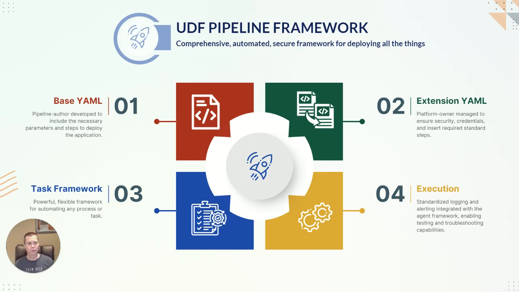So what the extension YAML allows you to do is, while the authors are developing the base YAML and all the tasks that they have and everything that needs to get done, they then have to extend an extension YAML in order to be able to run a pipeline. These two have to work together. Now it doesn't necessarily mean there's two files, but there can be, but there is a minimum of two files that make up a pipeline and quite possibly much more depending on how you divide up the code.